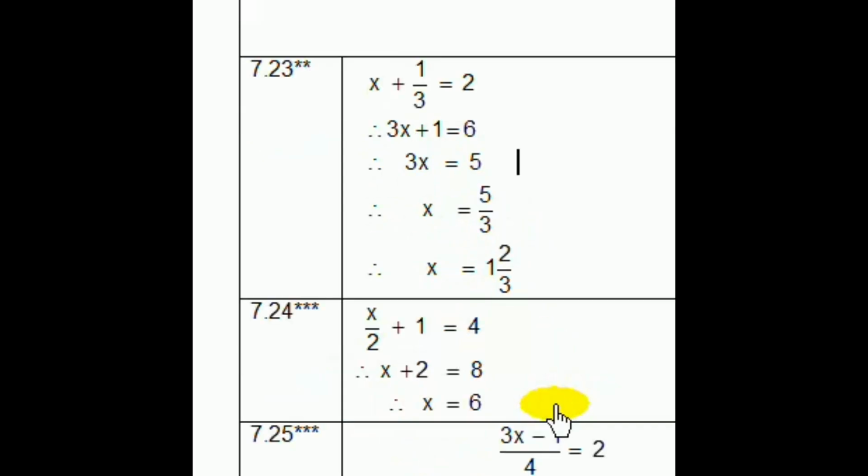Now 724, I can do that in this video as well. I have a fraction there, and we have these fractions here. We don't like the fractions, so multiply by 2 to get it in a simplified notation. Multiply by 2, and that one by 2, and that one by 2. Each term has to be multiplied by the LCD. And if you've done that, then you can start solving for x, because that is in the simplest form. Take away the 2 on both sides, and x will be 6 then.